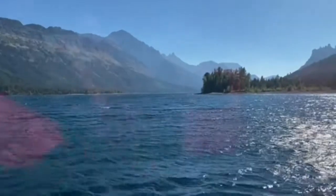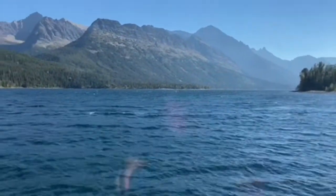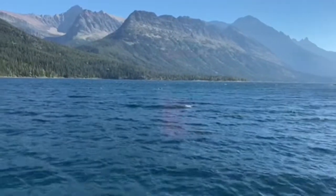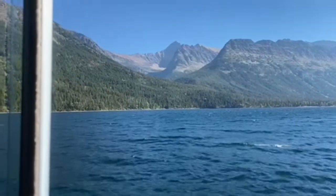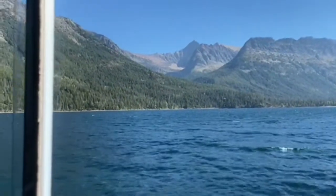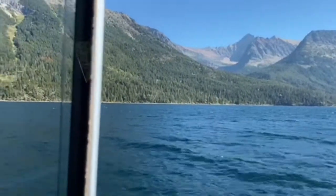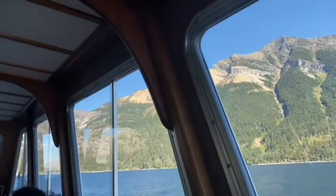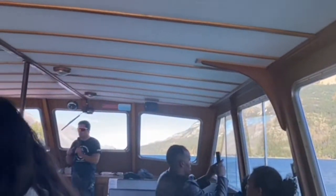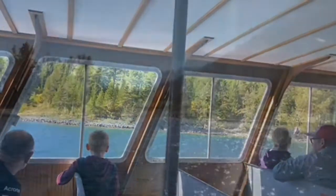That's all thanks to this place being the world's first international peace park. That was formed back in 1932. That is when Rotarians from the local districts of Alberta and Montana lobbied their respective federal governments. They lobbied them with the slogan, "Nature sees no boundaries, so why should man?" After all, when a bear approaches the border, he doesn't identify as a Canadian bear.